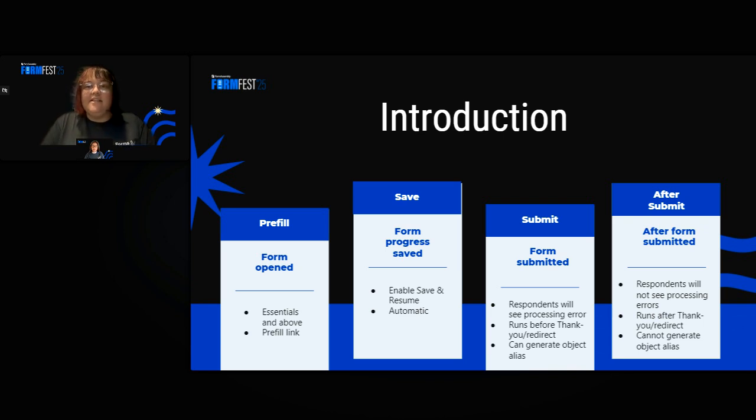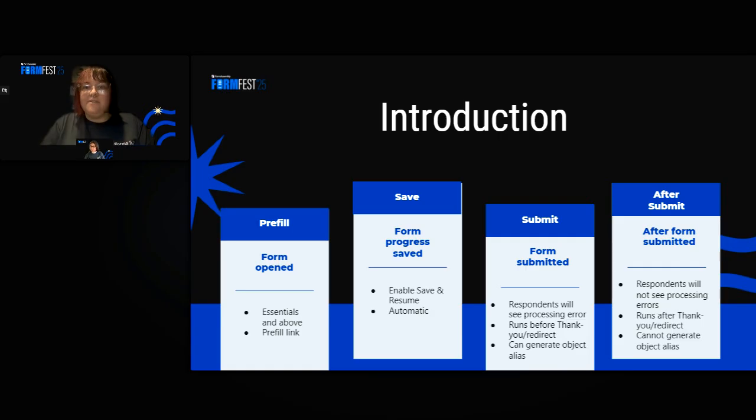Moving along, the Salesforce Form Submitted connector in Form Assembly is designed to automatically create or update records in Salesforce when a form is submitted. This connector is highly useful for integrating form data directly into Salesforce, ensuring that your CRM is up to date with the latest information from your forms.